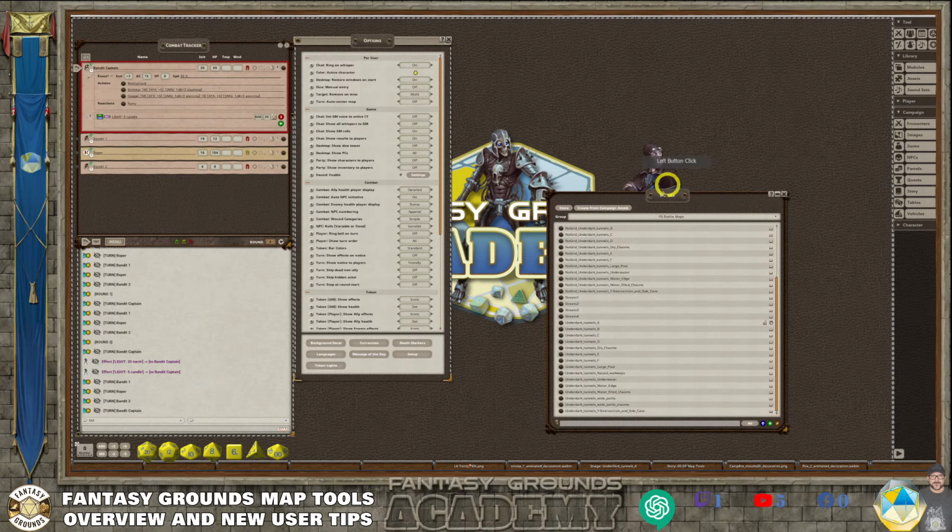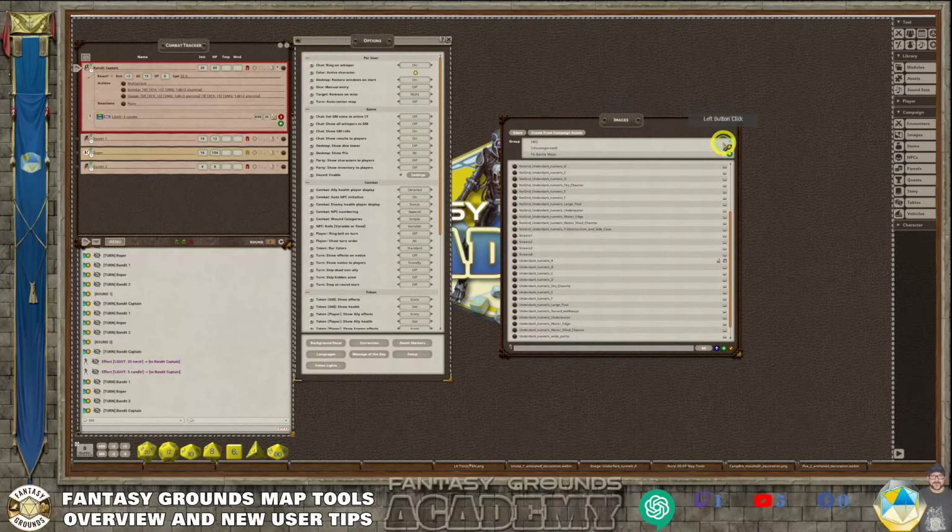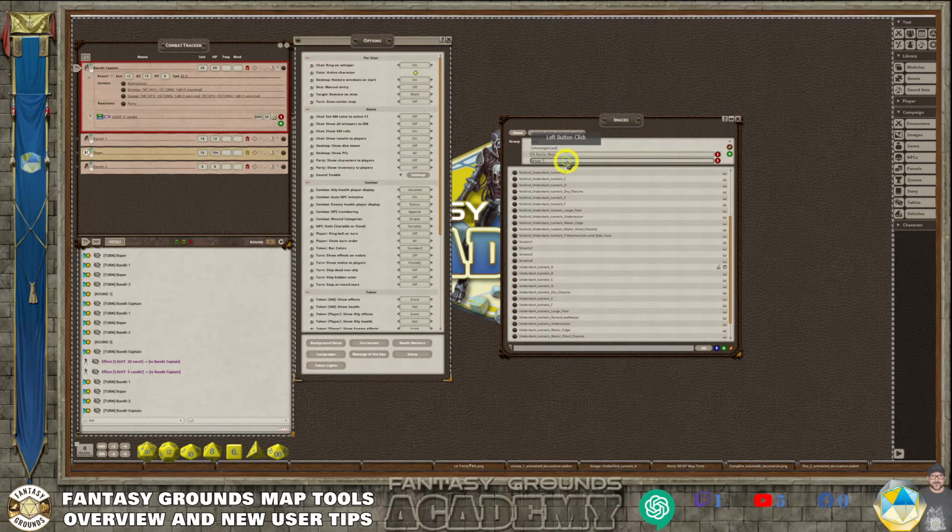I'm going to go to images, and then I might make my own group. So I'm going to click on this edit list, click on the green plus button, which will add a new category, and I'm going to put imported maps. And I'm doing this just for some separation and organizational purposes, because whenever you make content in Fantasy Grounds, it's better to kind of separate out your stuff from the stuff that comes with the modules. You don't have to do this, but it helps.